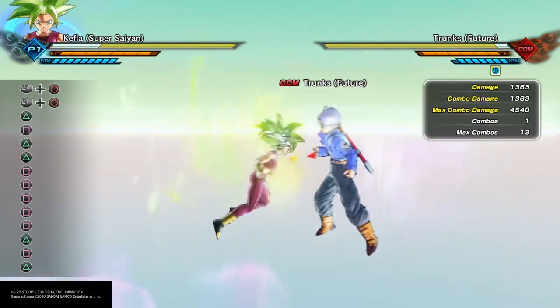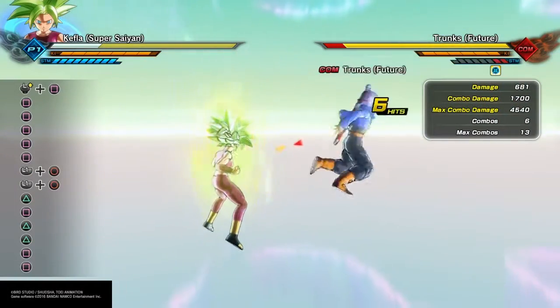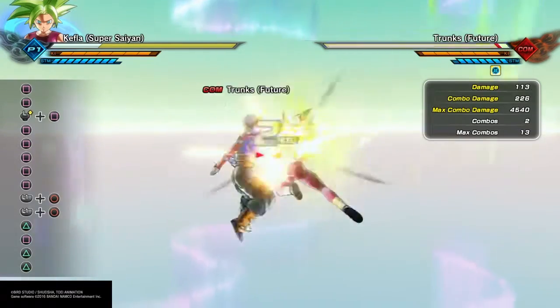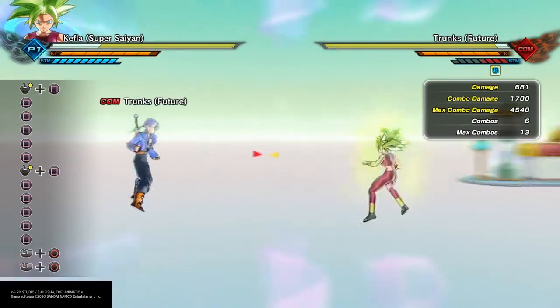Her stamina break is a simple one. Just the 5 light into the light break. It does not work with the heavy, so keep that in mind, but 5 light into the light break will work every time.